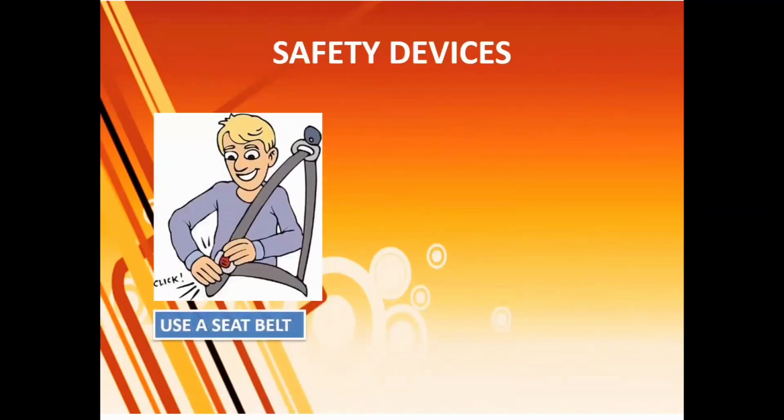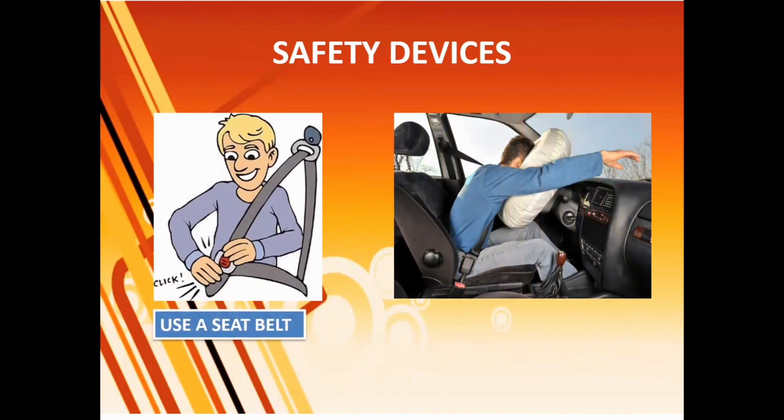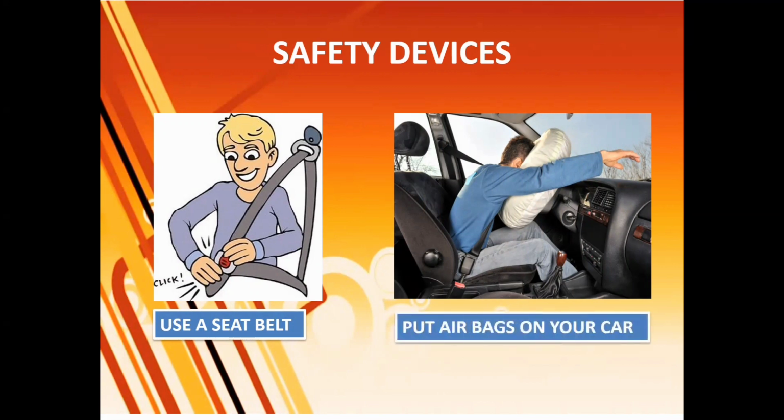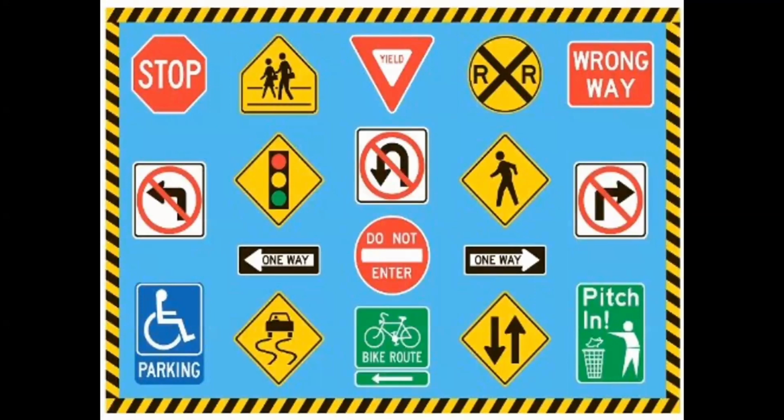Momentum is applied for safety devices, like in using a seatbelt and putting airbags on your car. By these two devices, it will help you go back to your proper seat and avoid bigger wounds or bigger casualties from the accident. Always follow traffic signages to prevent accidents. With our lesson for today, we have learned that mass and velocity affect momentum.